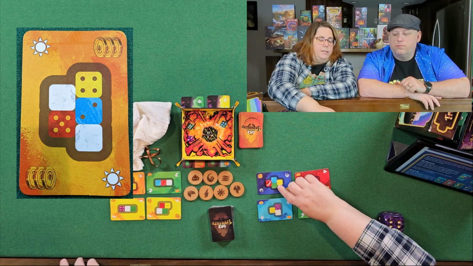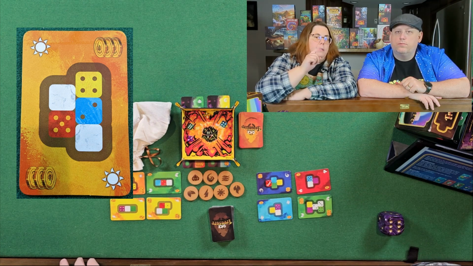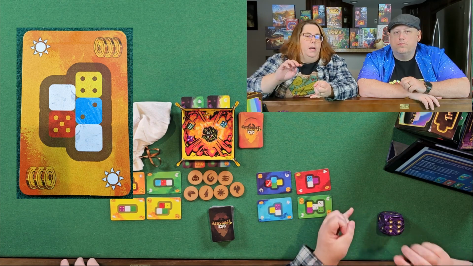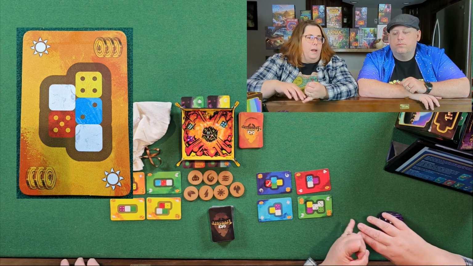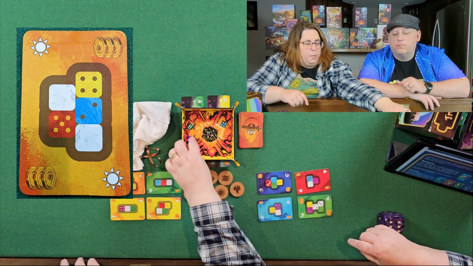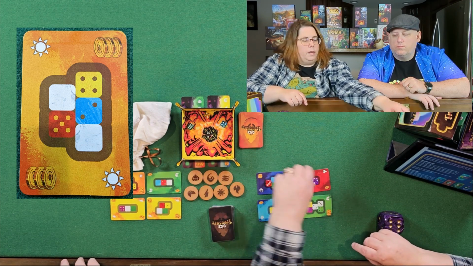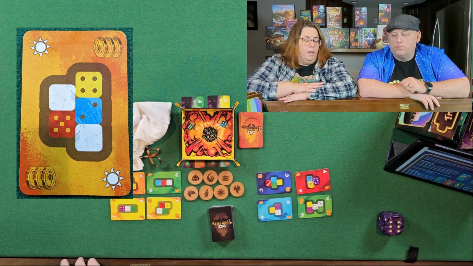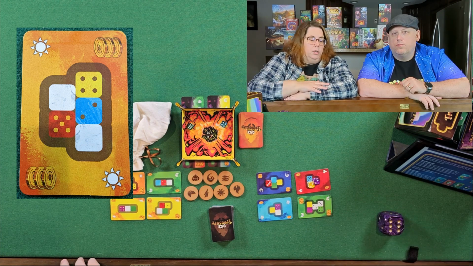Now, the 2 spots next to it are green and blue. They can have any number on them except for a 3. So you cannot have 2 or more of the same numbers touching. Like this purple 2, if it was there, this yellow 2 could not be next to it. You can also not have 2 or more of the same colors touching.